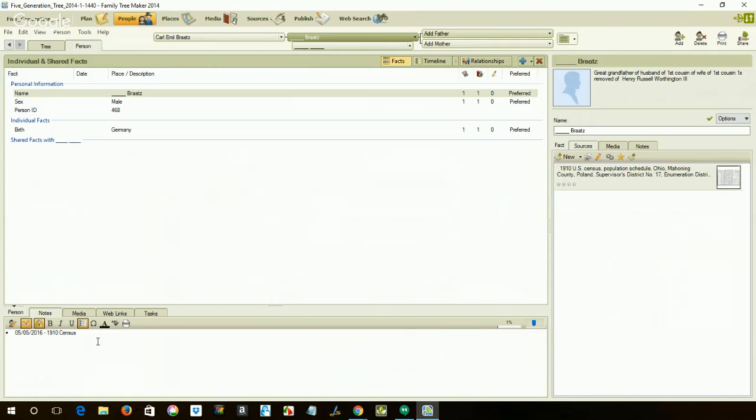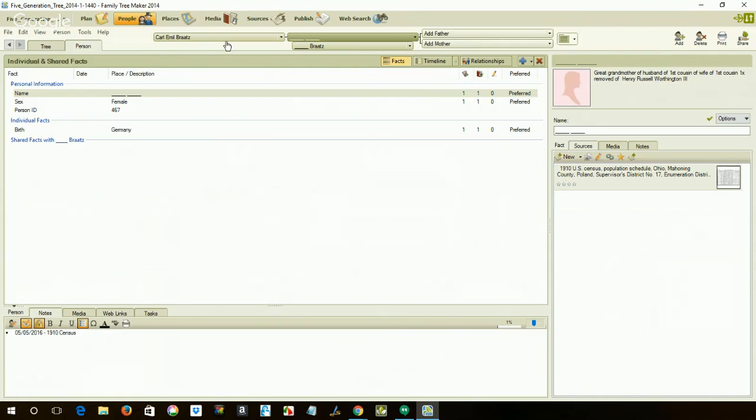I also put down here in the research notes that I got this in the 1910 census today. This gentleman's wife is unknown. I don't know her first name. I don't know her last name. What is important that I picked up is that she was born in Germany. I may find other records later on that give me more information about where in Germany, but at the moment I want to capture it because it may help me later on. And I also have my research notes.